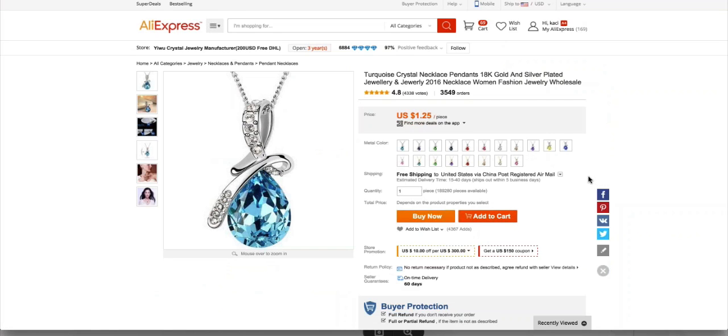All right. So let's say that you're selling this necklace right here, a turquoise crystal necklace with a blue pendant. And you've got 20 sales from 20 different customers, right? So you have to go in and order the same product 20 times, and each time have it shipped to the customer. It's really simple to do this, and eventually you're probably just going to get virtual assistants to do it anyways. That's what we do. And then Casey just oversees it and manages it and makes sure all orders are placed every day.